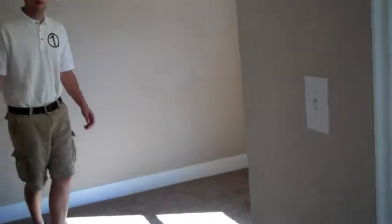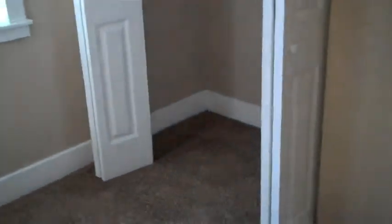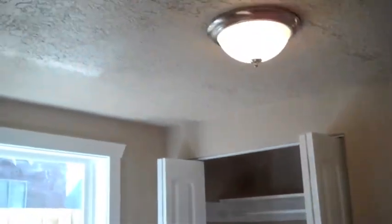We have the third bedroom. Obviously cleaned it up a lot, made new flooring, new paint, new light fixtures, and we added a closet. All right, let's go ahead and head downstairs. Here at the bottom of the stairs, we added the third bathroom. Freshened it up, sprayed the tub, redid the flooring and paint. And then right behind us, we have a storage room.